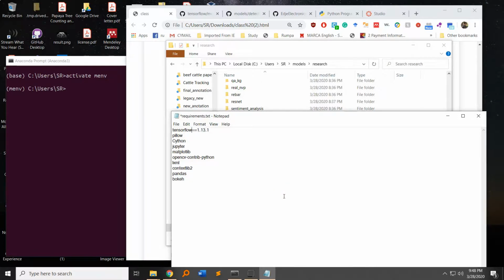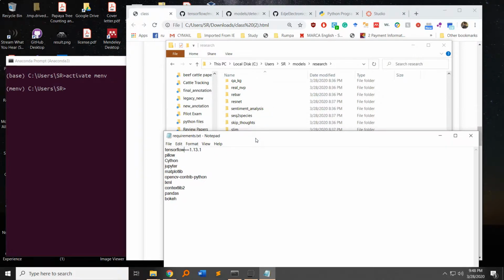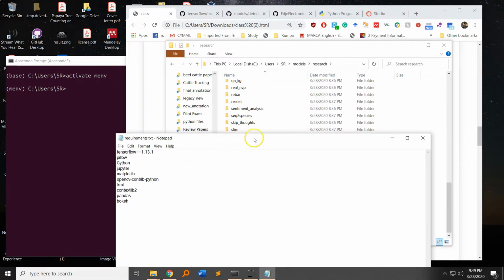If you don't have a GPU, then this is just fine. For a PC with a GPU, the best option could be to just delete this line and run conda install tensorflow-gpu==1.13.1. It installs all the necessary dependencies, so it will be much easier.